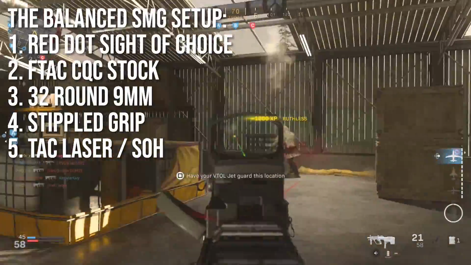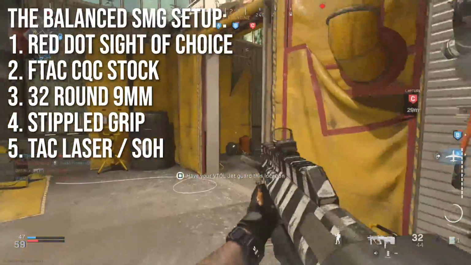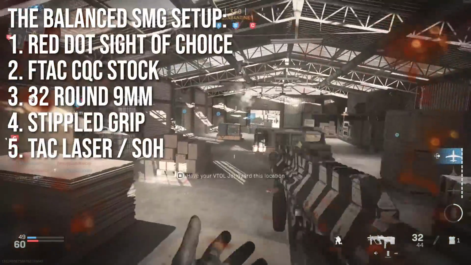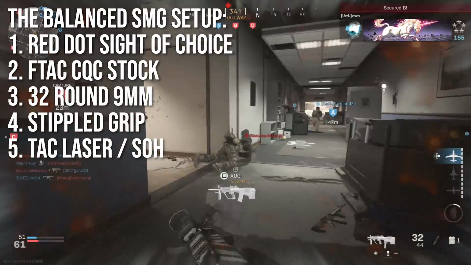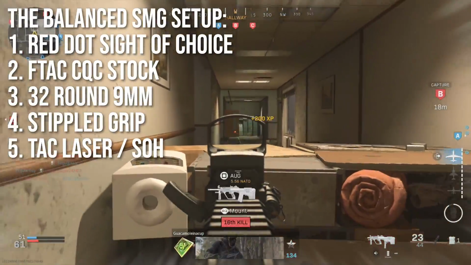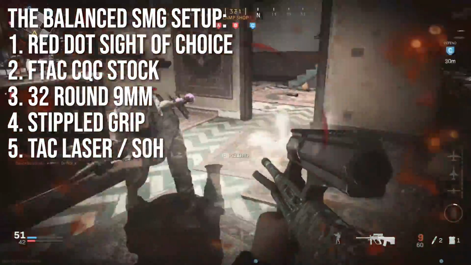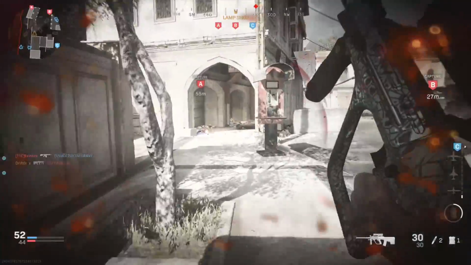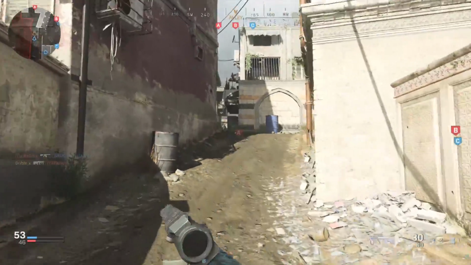I run stippled grip tape to help me with the ADS a little bit, and personally I would run tac laser on this to further help the ADS, so I just like it being a little bit faster. I kind of don't like the slow AUG, so a lot of this is geared towards speeding it up and clearing up my iron sights. However, I know a lot of you don't really like the laser. It kind of reveals your position, so if you're comfortable without using it, sleight of hand will work just as well. I think this is a great setup. I was able to shred with this setup. It's not hard. It's very similar to the MP5.